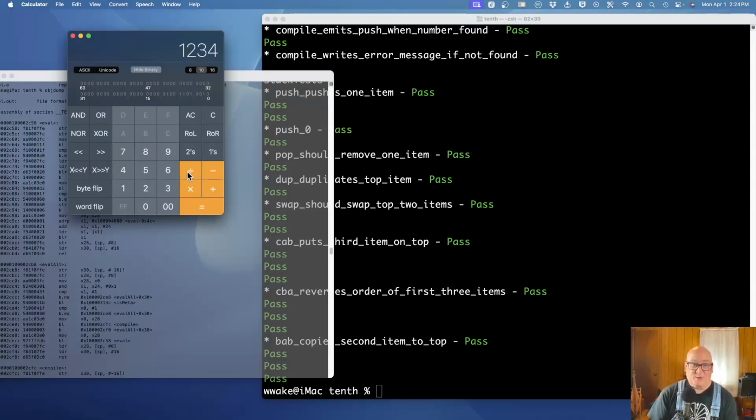That's 1, 2, 3, 4 instructions. Nice number. That's how many instructions we've got right now. So it's not a big application. 5,000 bytes to run this thing. That's not as good as they did on the old Commodore 64 and stuff, but they had 8-bit instructions. They could squeeze some stuff in.